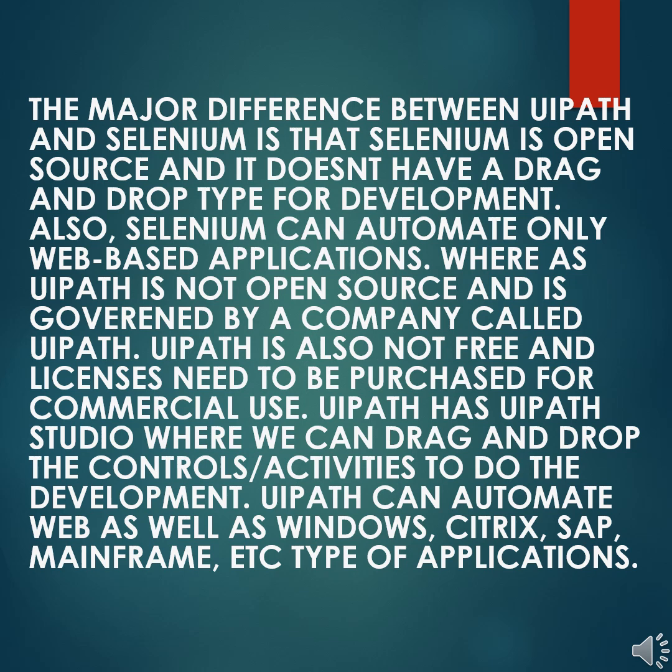There is no profit for the company which governs Selenium. So features are also less there. The first feature is that Selenium is only used for web automation, not for Windows automation. Whereas UiPath can be used for web, Windows, Citrix, app, mainframe, etc. The other feature is there is no IDE, integrated development environment, like Studio. UiPath has a Studio. The drag and drop feature is there. We can do coding in that Studio. That is called an IDE basically.